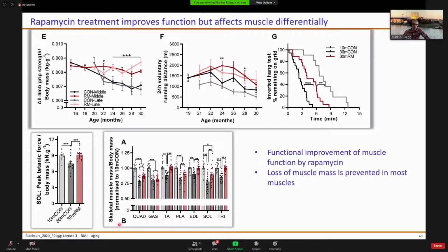But importantly also, when you look at skeletal muscle mass over body mass, and these are different muscles we have looked at, it's quite interesting to see that some of the muscles, like triceps muscle, which is a forelimb muscle, respond very well to the rapamycin treatment, which is this cohort here, while in high age it loses mass. This loss of muscle mass is completely rescued by the presence of rapamycin. In stark contrast to this, the gastrocnemius muscle, which is another hind limb muscle, also loses quite some mass at high age, but this mass loss is not at all prevented by rapamycin. In other words, most muscles respond to rapamycin, but some muscles don't respond in terms of muscle mass preservation, which again tells you a story about differences between different muscles.